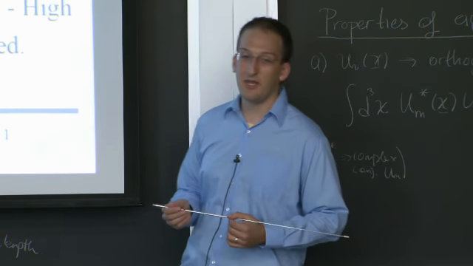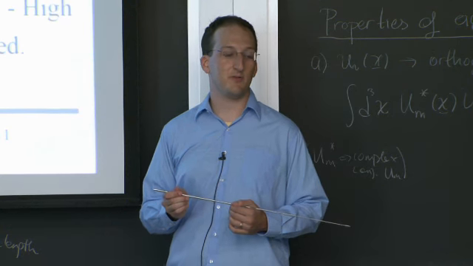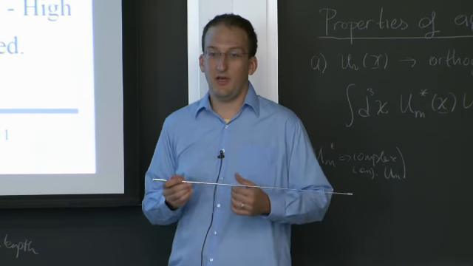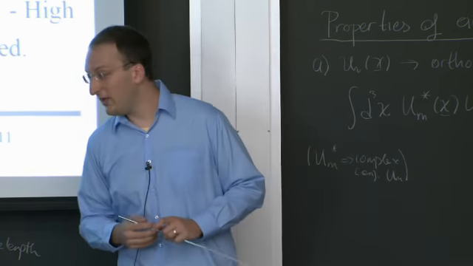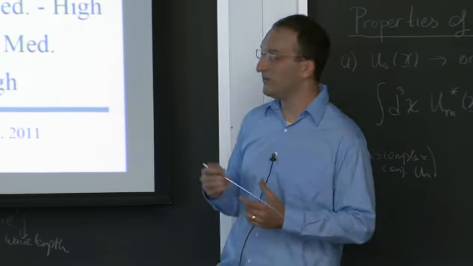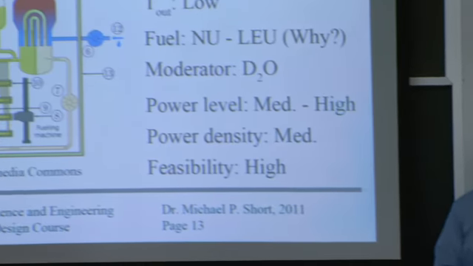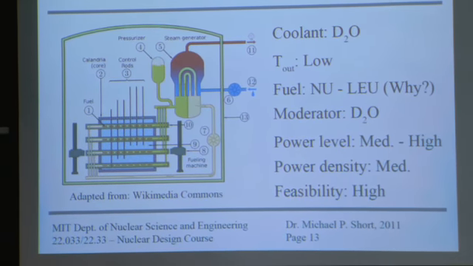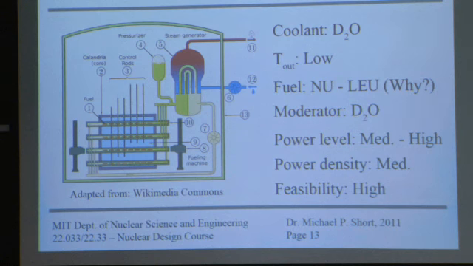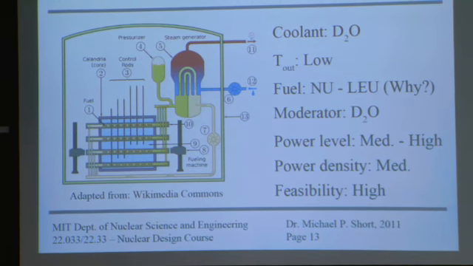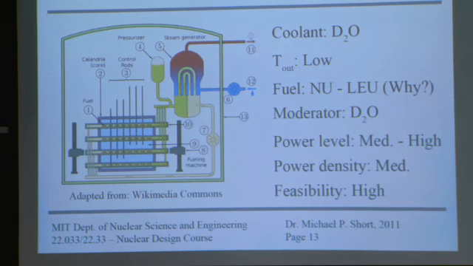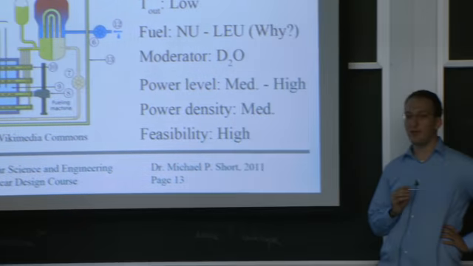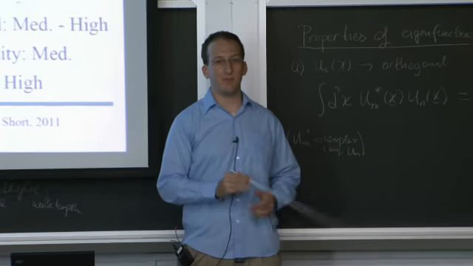So if you choose the CANDU reactor, I would address the proliferation concern, whatever way you guys want, I don't know. And this is a high feasibility reactor. These are used widely throughout Canada and India. It's kind of an interesting note. Canada and India, up until the mid-70s or so, were pretty good friends, and they shared some nuclear secrets. And then in 1970-something, I think it was 73, India conducted its first atomic bomb test.